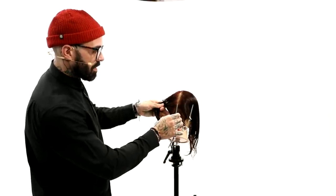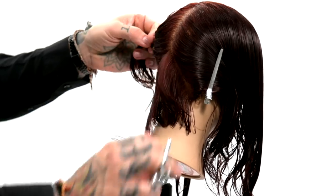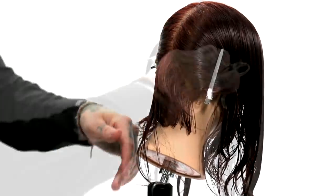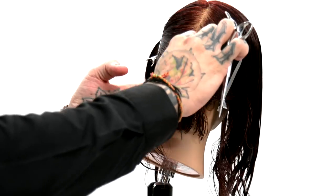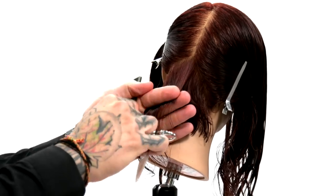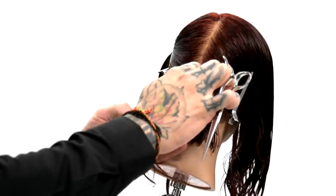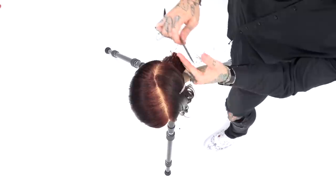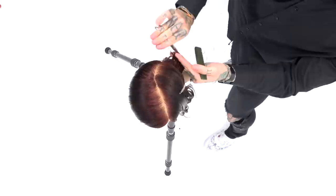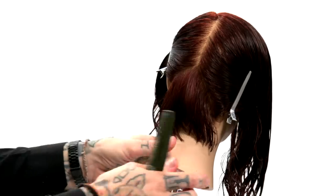Then from this same point, jumping back over to this side, section number two, comb that down. Keep it nice and clean. Comb from underneath, looking at the root of the hair. So my eye is drawn right in here at my section. That's why it's really important to work clean, because then you can see your sections as you work. Comb that down to natural fall. It's already sitting into a bevel, so we know we're doing something right.